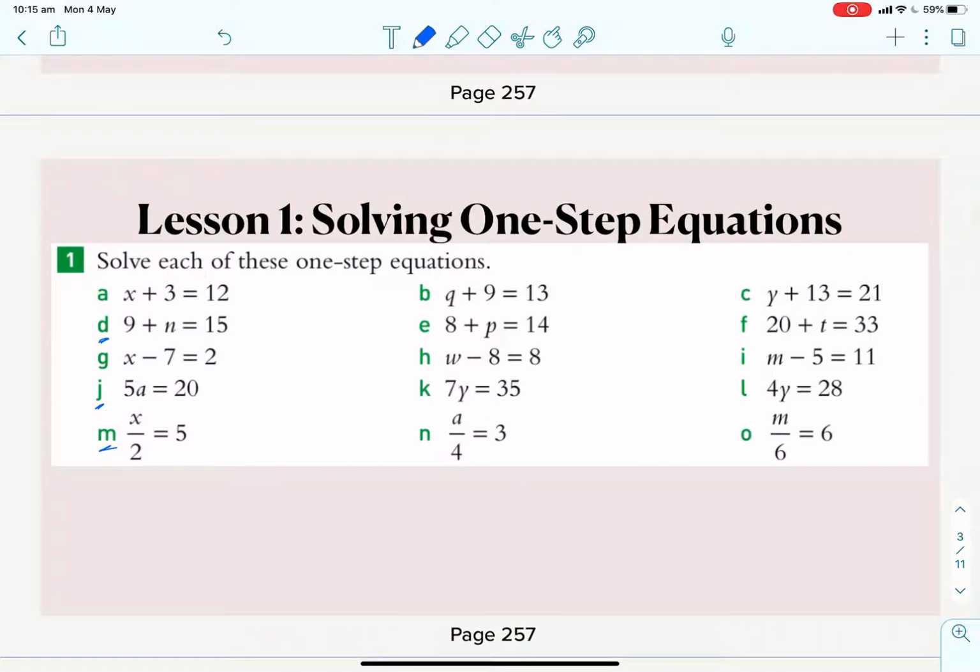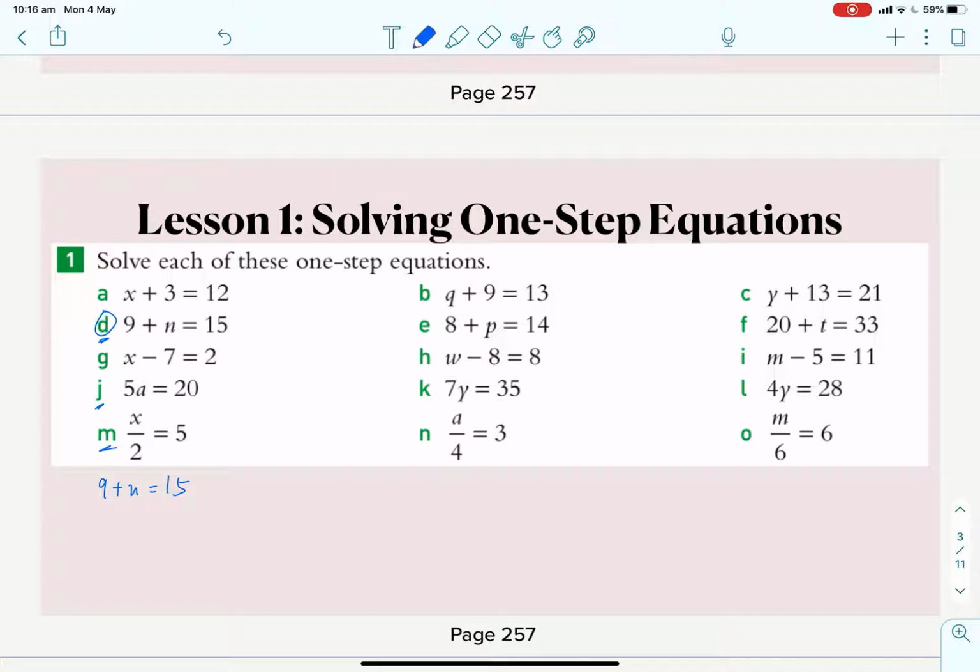I'll give you a few more examples first. If you know how to do it, give it a go. Try not to use the guess method, or you can use the guess method to check the answer. How about that? Okay, so what about d? So we've got 9 plus n equals 15, okay? Now, 9 plus is basically just 9 associated with that. We look at the sign in front of 9. If it doesn't have a negative, that means it's positive.